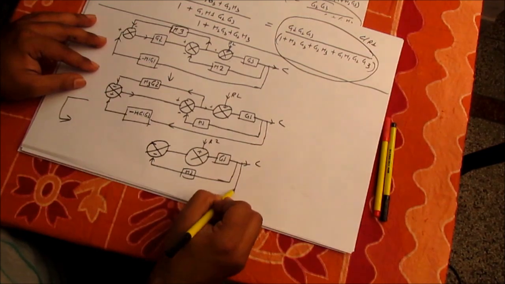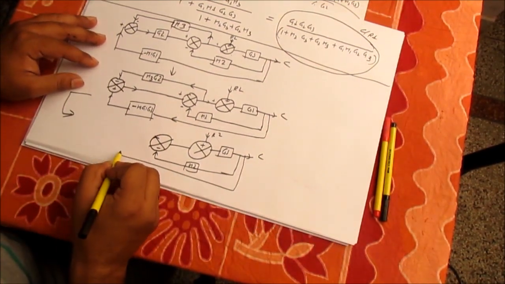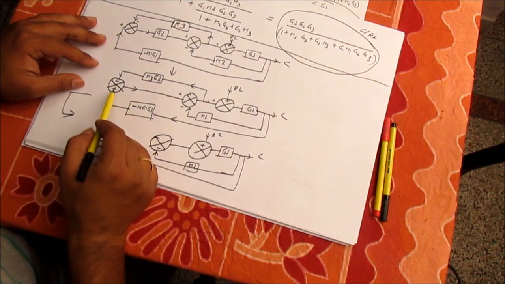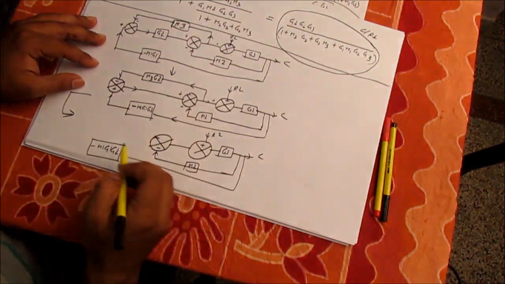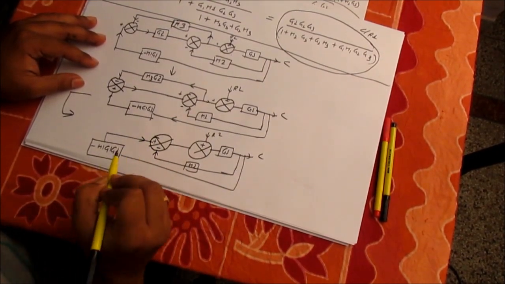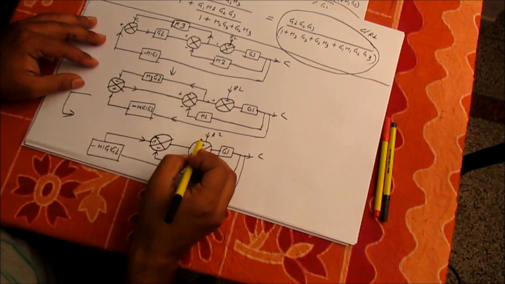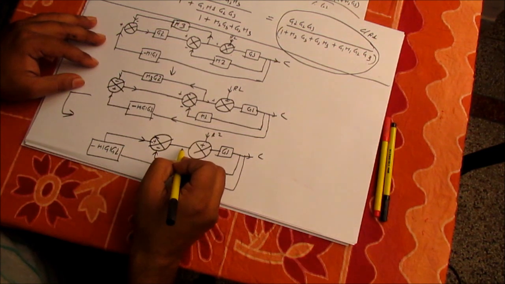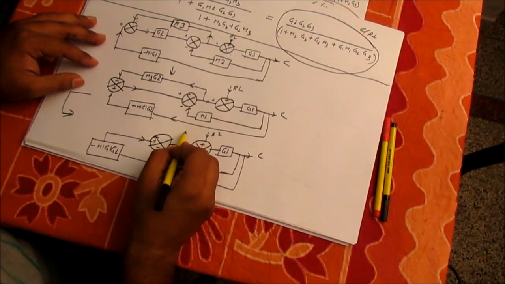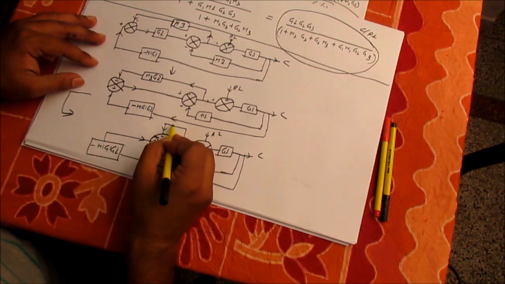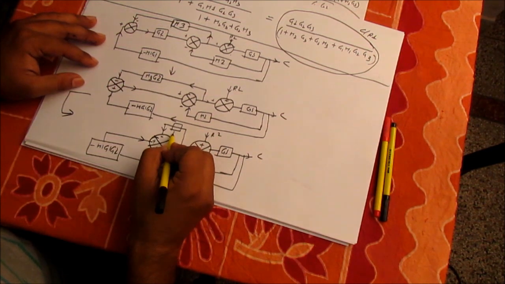Now I have another signal here whose gain is minus H1 G1 G2. So it is going to here plus, and here it is also plus, so I can make it here plus. And I have another signal here S3 G2, here it is minus, so its equivalent diagram will be minus, and here the gain is S3 G2.